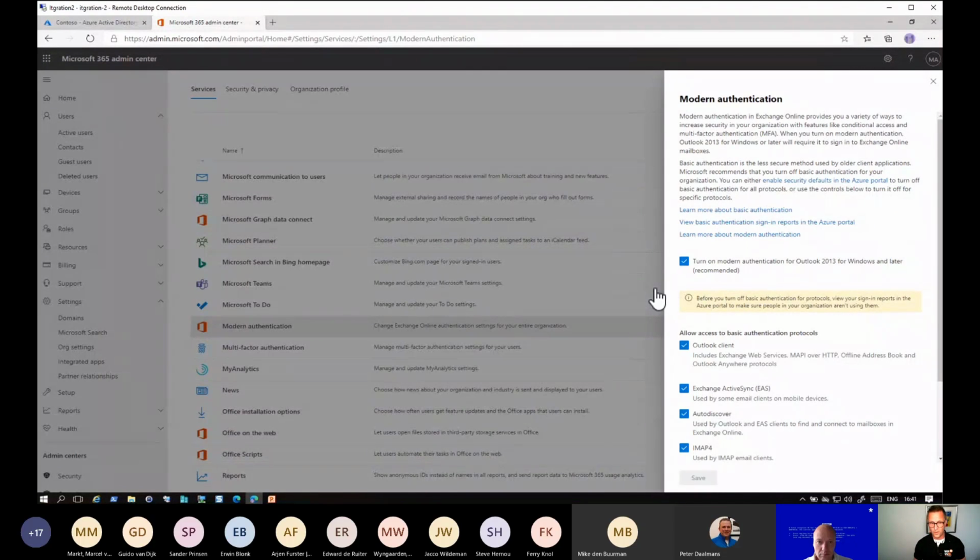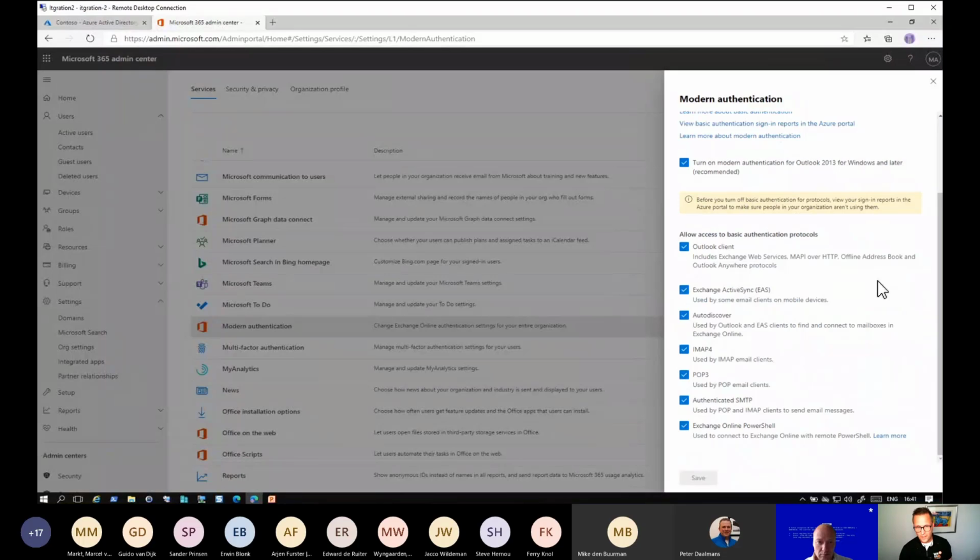That's an important remark. One of the new things added by Microsoft is that you can create an authentication policy from the GUI by removing all the options described here, which will create an authentication policy blocking legacy authentication for these protocols.